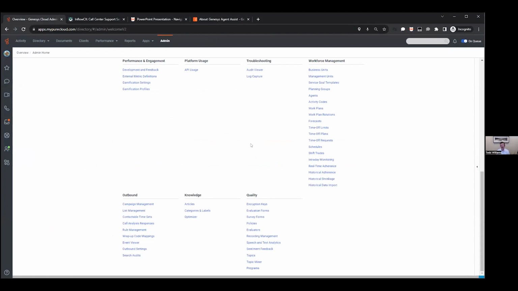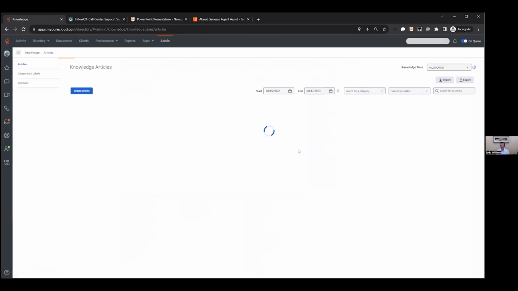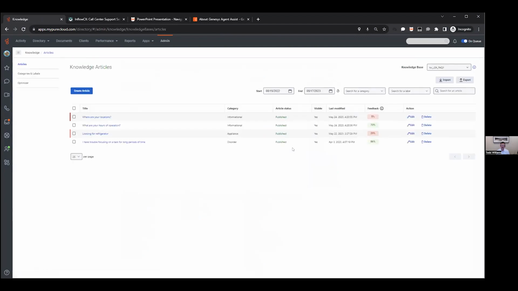It's really easy. Within Genesys, from an administration perspective, you'll come in here and you can build out a knowledge base with articles. If you have one to many articles based on what your requirements are, it's very easy to come up here and just create a new knowledge base on the platform if you don't have one today. Once you create that knowledge base, you add those articles. You can easily set up those articles one at a time, or you can do an import.